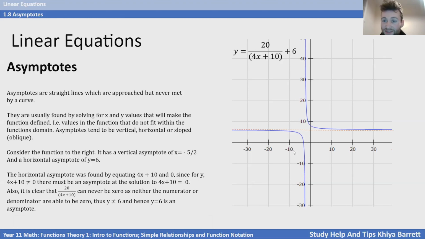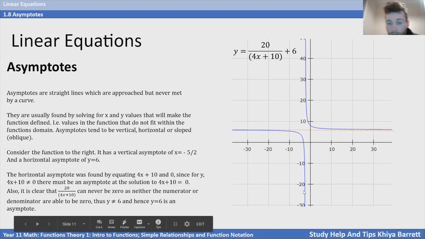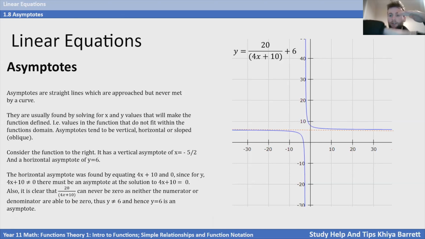And these graphs have these things called asymptotes. And what is an asymptote? Well, I want you to look at this red line. Now, the blue lines are never going to reach that red line. They're never going to get there. They're just going to get closer and closer and closer. But no matter how far they go, they'll never touch.